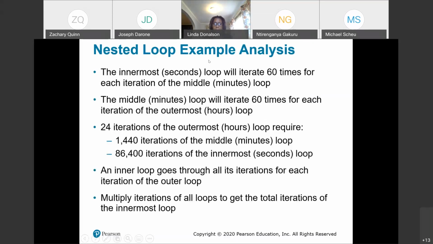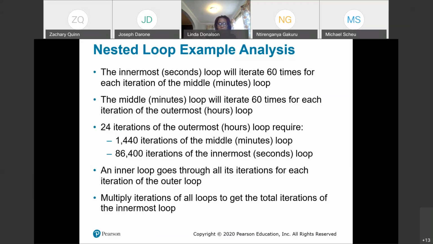The nested loop example analysis: the innermost loop will iterate 60 times. The middle will iterate 60 times for each iteration of the outermost, and 24 iterations of the outermost loop require 1,440 iterations of the middle and 86,400 iterations of the innermost loop.